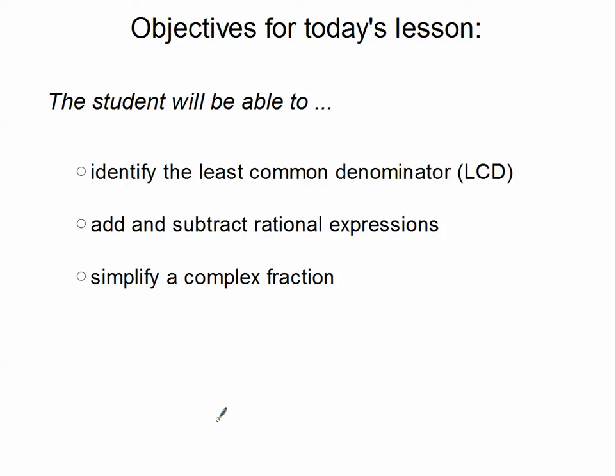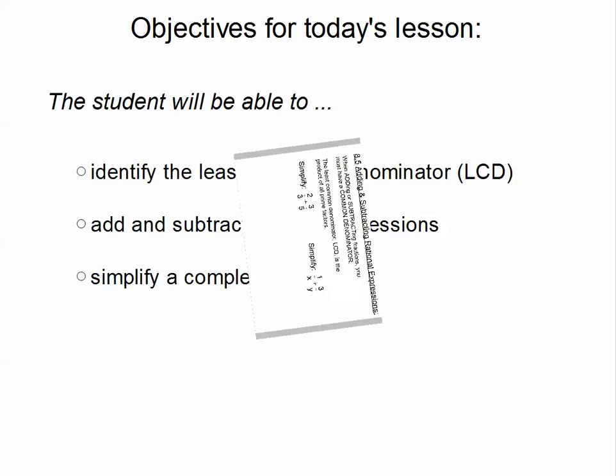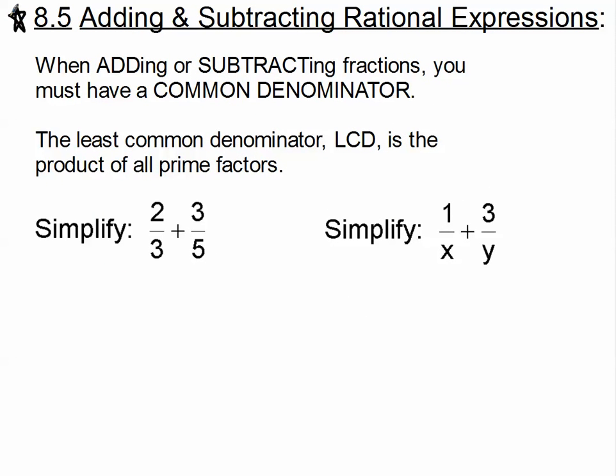In this first tutorial, we will be able to identify the least common denominator, or LCD, and we will add and subtract rational expressions. We are in section 8.5 in our textbook, and we're talking about adding and subtracting fractions this time. Whenever we want to add or subtract fractions, we must have a common denominator.